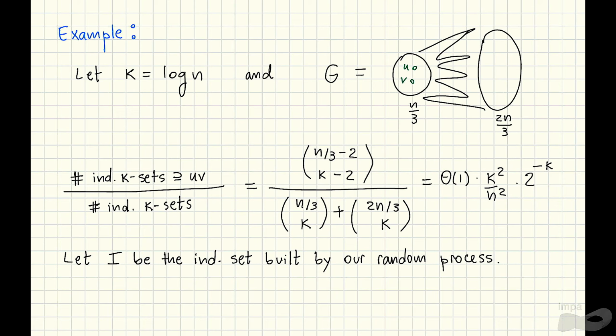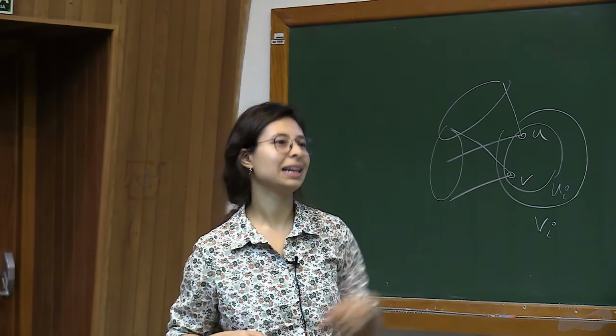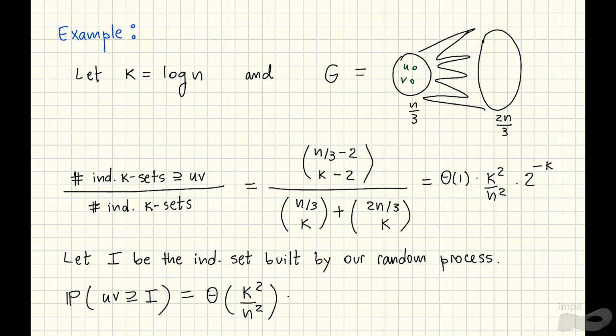But then, what is the probability that our random set, given by this independent set process, captures this non-edge UV? How do we calculate that? The first vertex needs to be in the correct block, and then everything is dependent after that. Exactly. You just need the first vertex to be in the first blob, so this happens with constant probability. And then you just have to capture U and V, so it's just k squared over n squared. So these two processes are really different, and you can see that the second process captures a non-edge more uniformly.